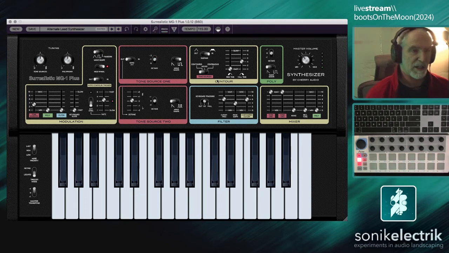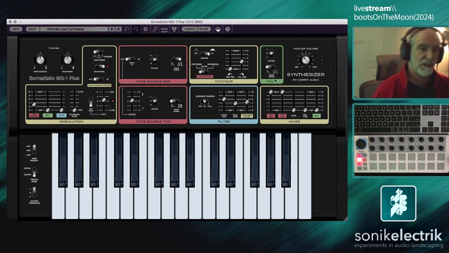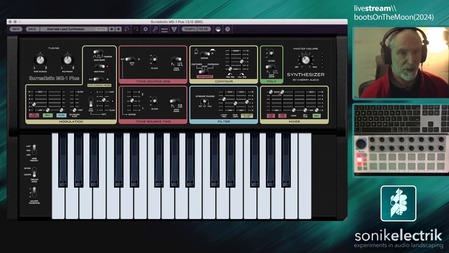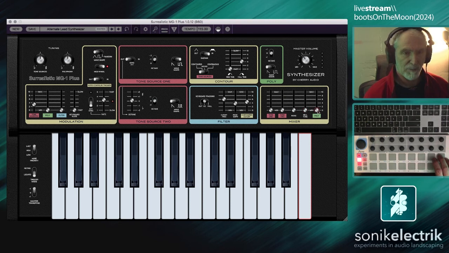Okay, so that's the envelope section, that's the filter section. Let's take a look at the poly section. So I'm going to bring the sliders down, and then we have no noise, no sound coming in. There's the noise. Let's bring in the poly section.